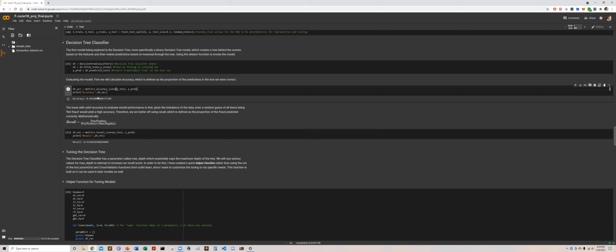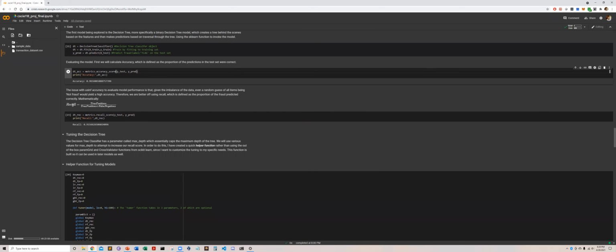Now, the thing about the accuracy that's important to understand is, if you predicted that none of them were fraud, you'd still be pretty accurate because the number of fraud cases is usually very low. So really a more useful metric is what's called recall, which mathematically is the true positives over the true positives plus the false negatives. But a conceptual way to think about this is how many of the actual fraud did we correctly predict? And so that's the metric we're going to follow here. And so when we compute that, we can see that we have a 91% recall, which is a very good recall score.